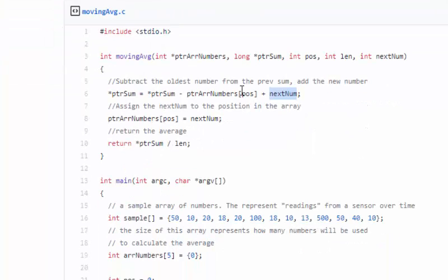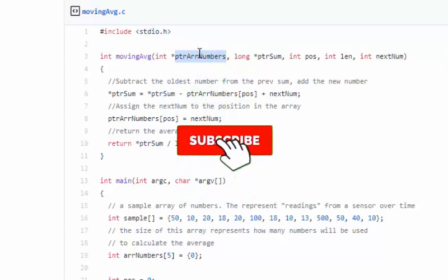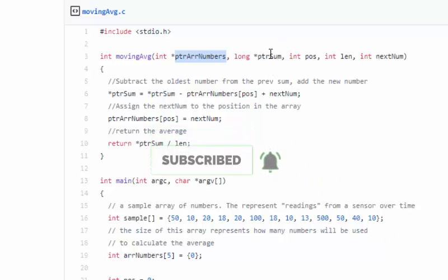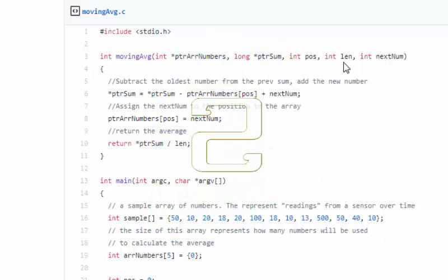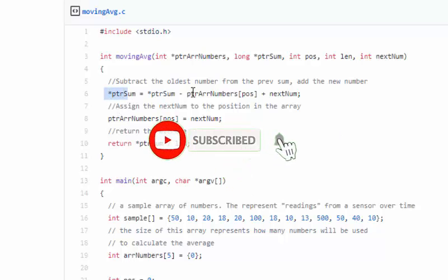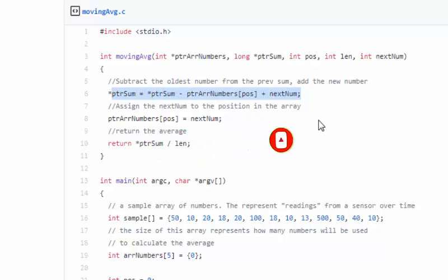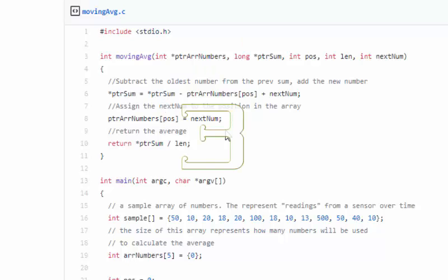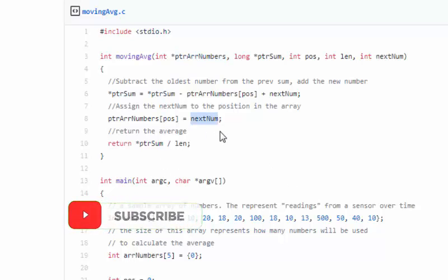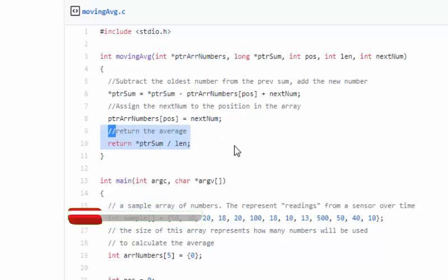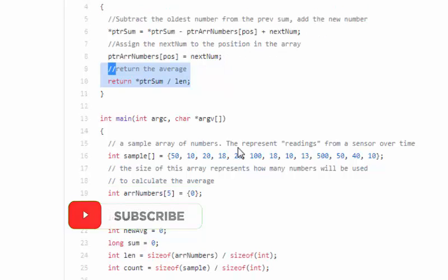What this function for moving average is going to do is take the pointer of the array numbers, the sum pointer, position and length, and the next number. Basically it removes the very first index from the total summation and pushes the current input to that position, and after that it just divides by the total length, and that's how it takes the moving average.